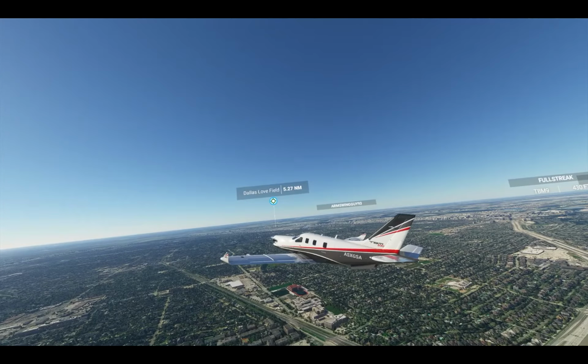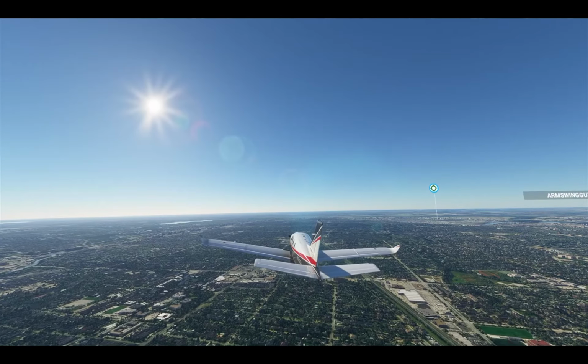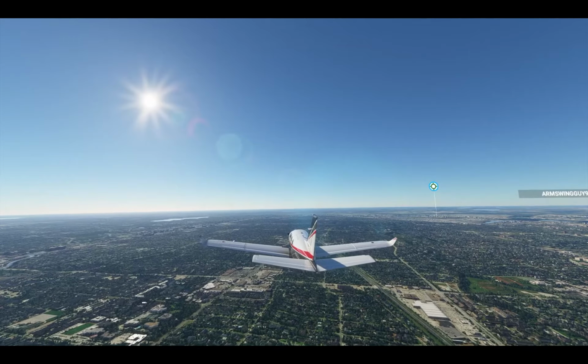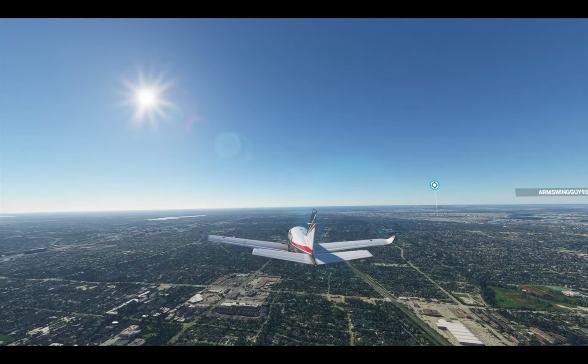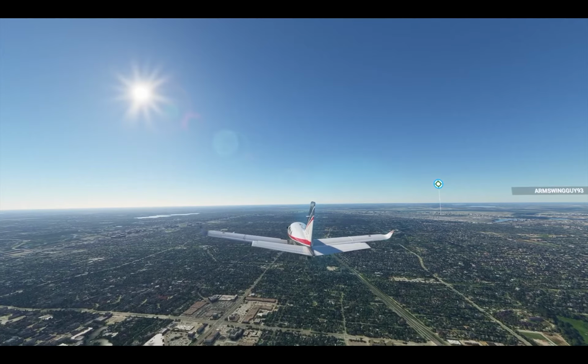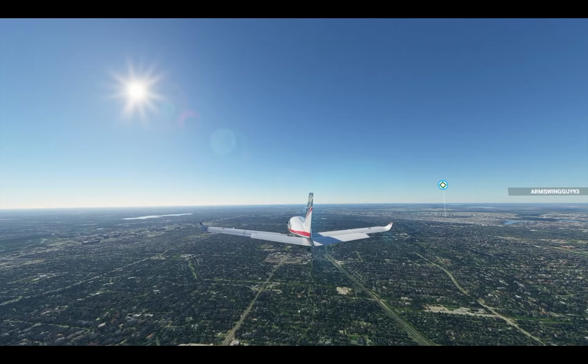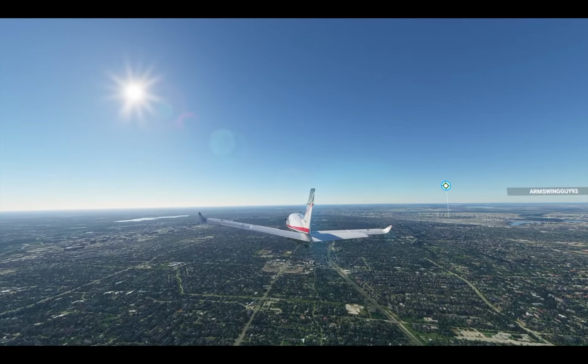Okay, so Love Field's over there. Got to get used to flying a much slower aircraft. But yeah, we'll throttle this sucker back up. Let's just get it there. So we're at 94%.